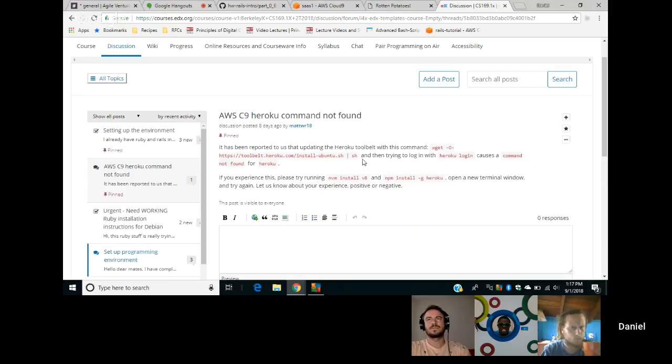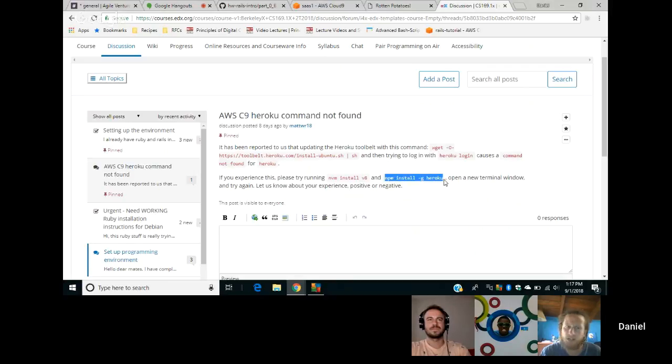Yes, I think that's what was failing last week. Yeah, so I've done this. This is the third time I ran this command and then did npm install -g heroku. I've already done that twice. Really? Wow. It's really strange.